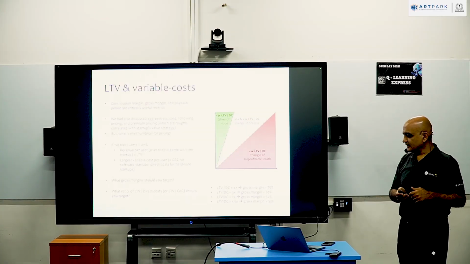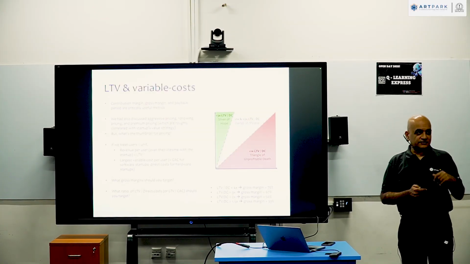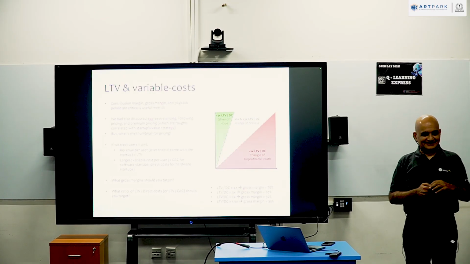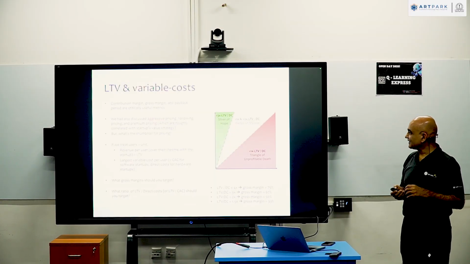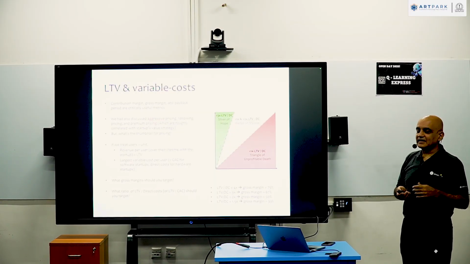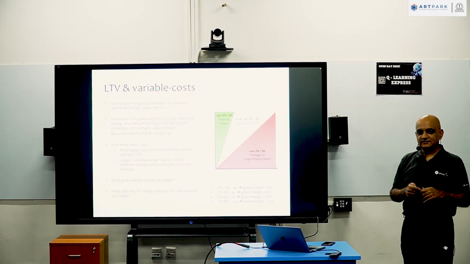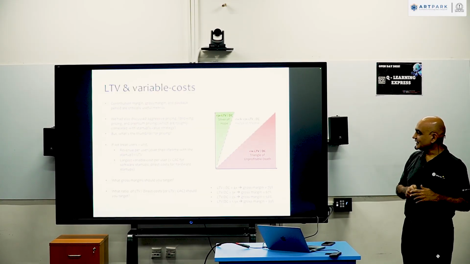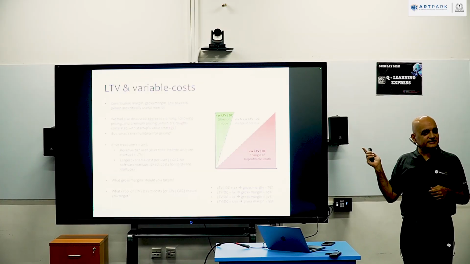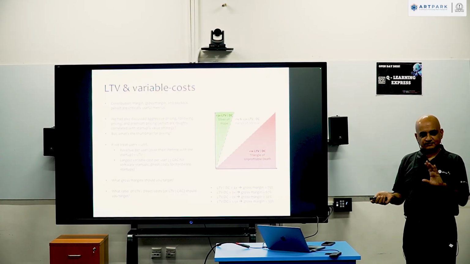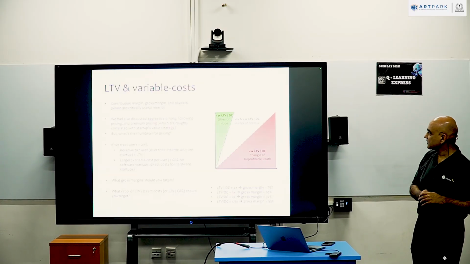Okay, here's the last slide. And the last slide answers the question, what number should it be, 70% or less? This is a question that we answered using contribution margin, or rather direct costs. You would find variants of this on the internet. So what I've done is map it to deep tech startups.